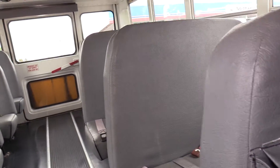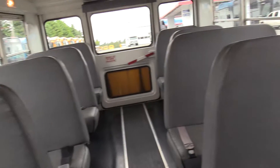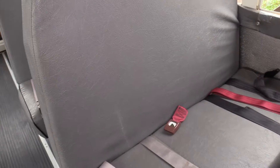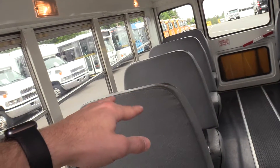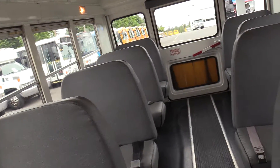As I said, this is a Type A school bus. We do have your standard bench style seating here with a gray vinyl seat cover. We do have seat belts as well. It looks like we've got two to a seat on this side. These seats are a little bit bigger, so these ones sit three to a seat and these ones sit two to a seat.